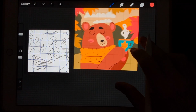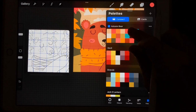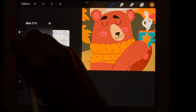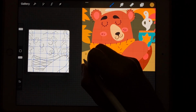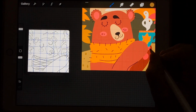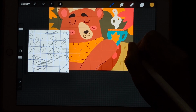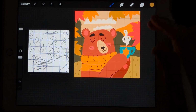Let's do the details on the grass here. So I'm going to pick this darker green right there. And the only thing we're going to do is just make some little circle shapes. I'll make my pen a little bit bigger, so let's make this process a little bit easier. And then we're just going to make some little dots on the grass to give it character. We'll do some over on this side. There we go.